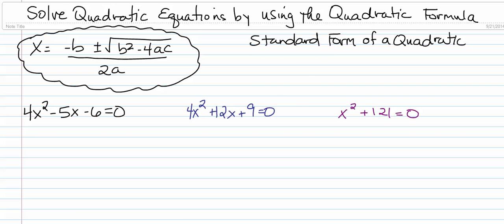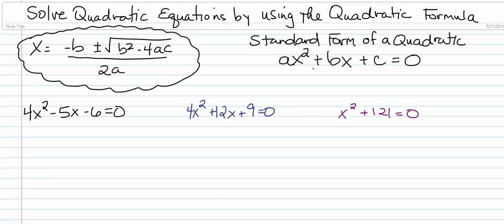Standard form of a quadratic equation is some number times x squared plus some number times x plus c, which is a constant. So if you look at this, this is the standard form. This is the form that all of our equations were in when we factored. It's the form that they needed to be in order to solve a quadratic equation by factoring. And there's coefficients, there's numbers involved in the problem. That's where we're going to get the a, b, and c from in order to use the quadratic formula.